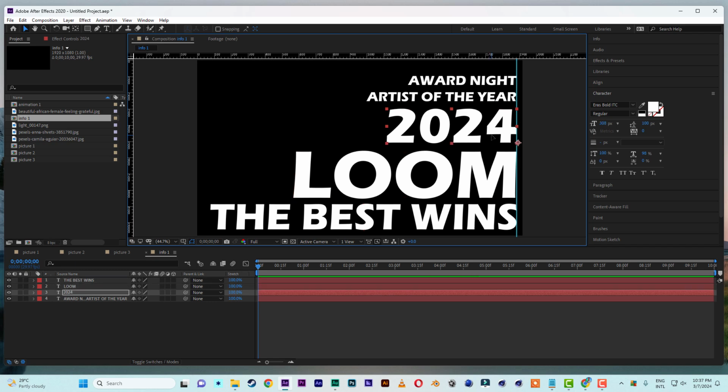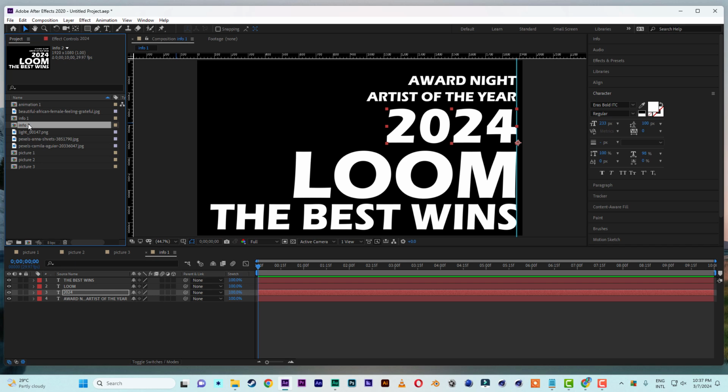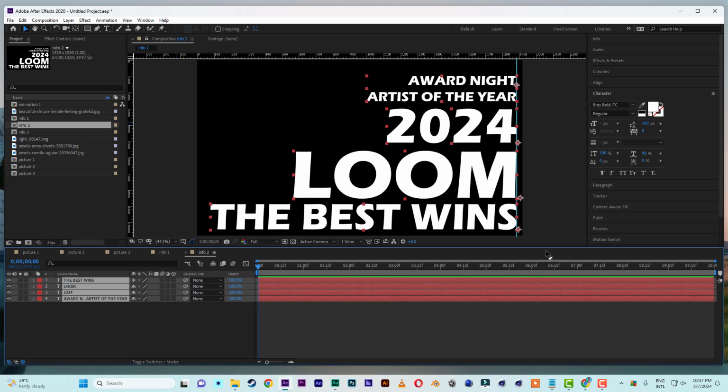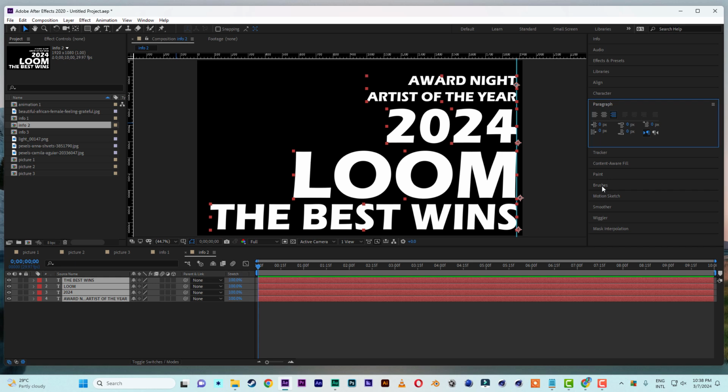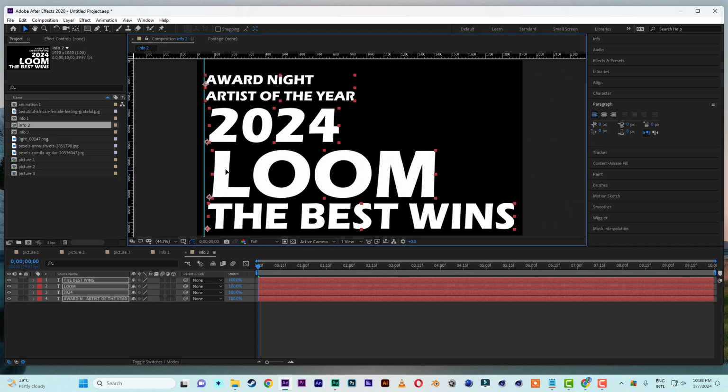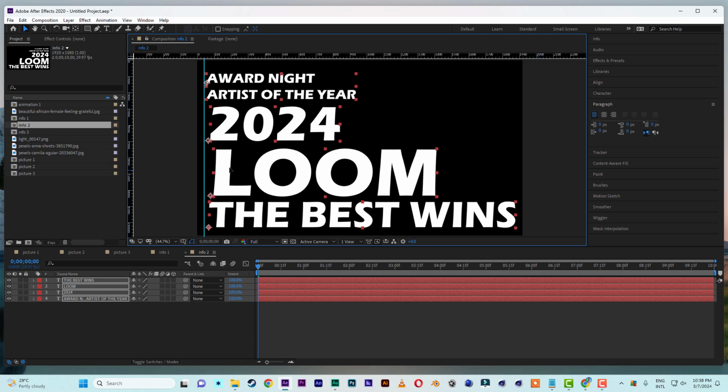Now this is what you are going to do. You are going to duplicate information 1, duplicate it to have information 2, then duplicate again. So we have 3 information columns. Okay. So on information 2, let me open information 2 too. What I'll do is I'll select this entire information, come to paragraph, then click on the left alignment so that all of them will be aligned to the left side. All right. So this is okay.